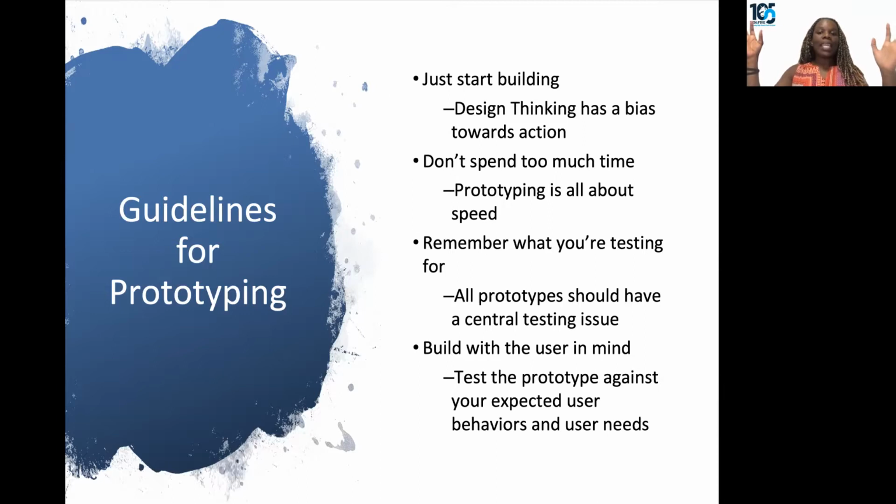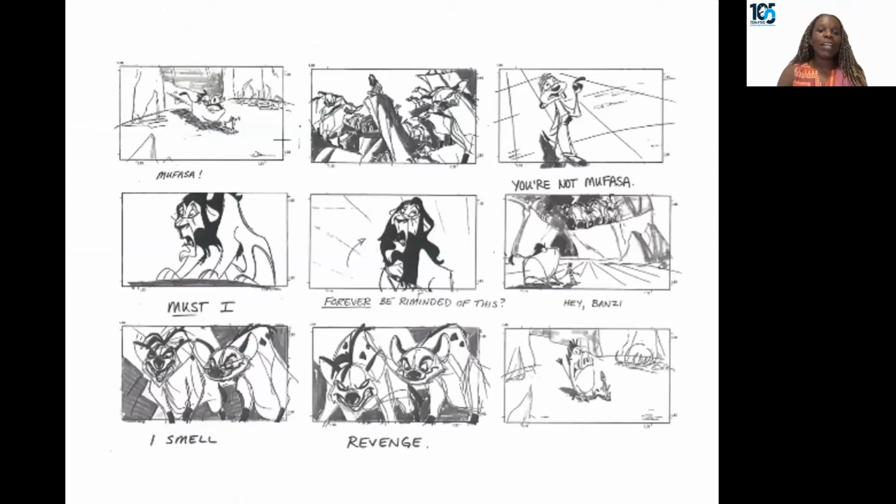Doing something like, if you're in a conversation over dinner and you had the impromptu say, okay, so here's the scenario, right? Stick figure walks in, falls, trips, breaks his ankle, right? And in 10 seconds, can you show that story in a couple of images where someone can get it, visually? And so you build with the user in mind and you test a prototype against your expected user's behavior and user needs. And so if you, not we all, but a lot of people saw Lion King. And so you try to think of the prototype of a storyboard of a Lion King, right?